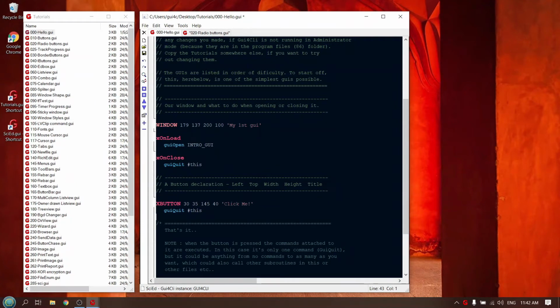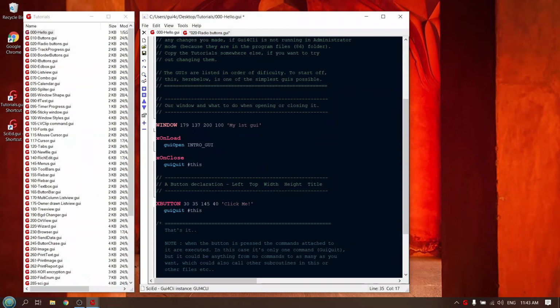Now, for these visual events and the commands, you don't have to remember their templates. If you go onto the event, click on it and press the F1 key, it will give you the template. This window, for example, accepts left, top, width, height, the positions we said we can edit afterwards, and then the title. This command here, GUI open, expects, if we press the F1 key, the GUI name and arguments if you pass arguments, and so on.